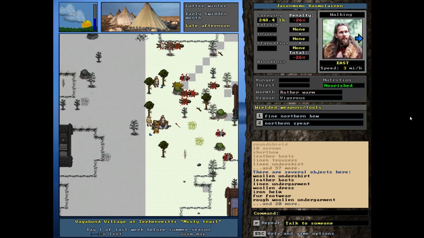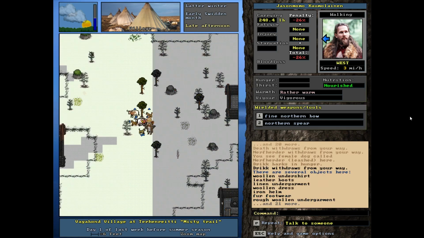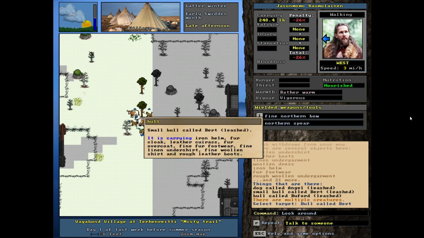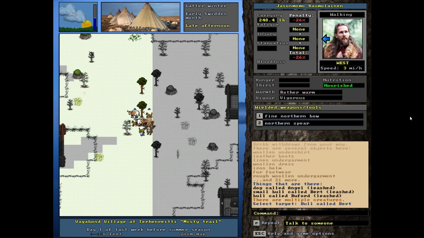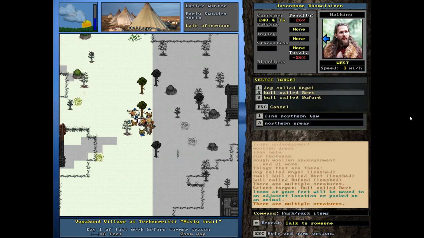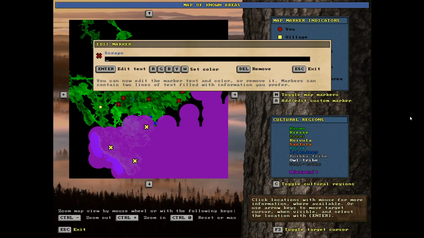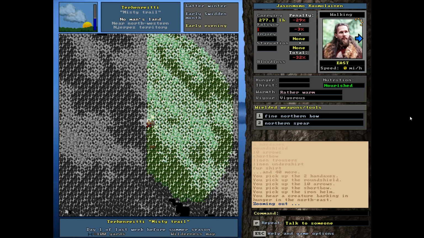So at this point, though, like I said, I'm getting low on bull space. So I'm going to have to start pushing them onto the dogs, which isn't a big deal. It's just for the sake of making my life easier unloading. I do like to try and keep it all localized, but we'll deal with it. Okay, there's another village crossed off the list.